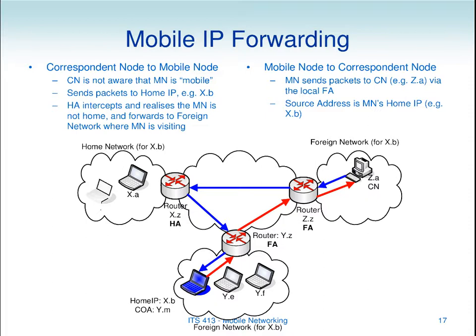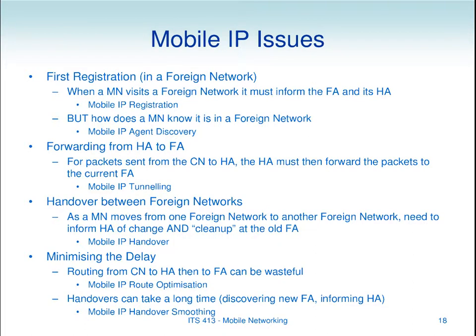You can see the shortest path — between the correspondent node and the mobile node, the optimal path is the red one, the shortest path. Whereas if you have to go via some other home agent, you may get a sub-optimal path — not the shortest path — which means lower performance in some cases. We'd like to avoid going via the home agent, but we need to do that at least in this direction; otherwise we will not get the data at the mobile node.